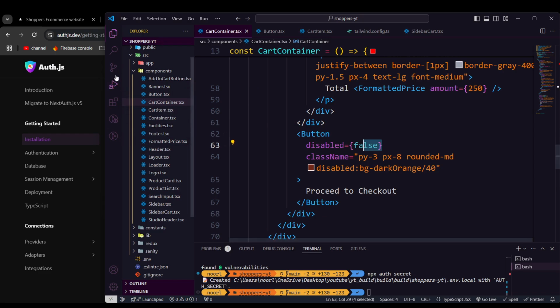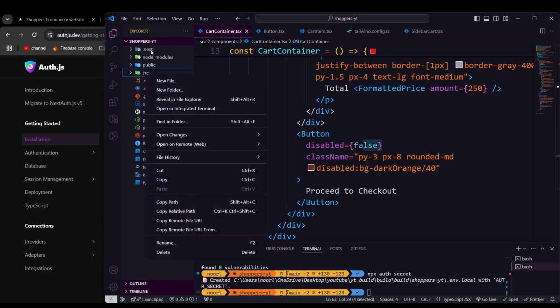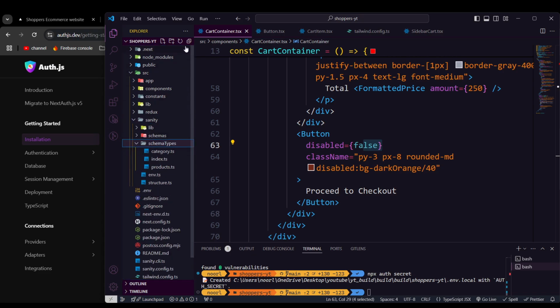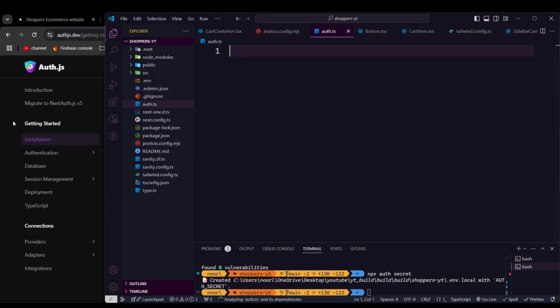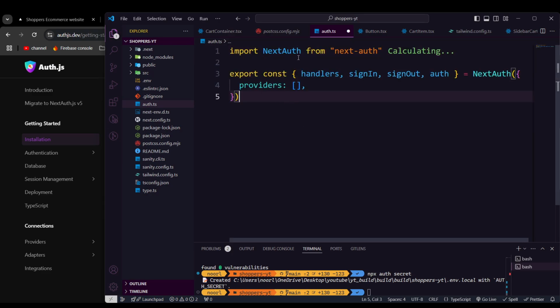Okay, so what I'm gonna do in that root layer, in our application layer, we need to provide several properties. So there I'm gonna just provide one more node over here. It should be in the root. It will be auth.ts, and here we can just copy this portion which is mentioned over there, just importing the NextAuth and then providing the other parameter.